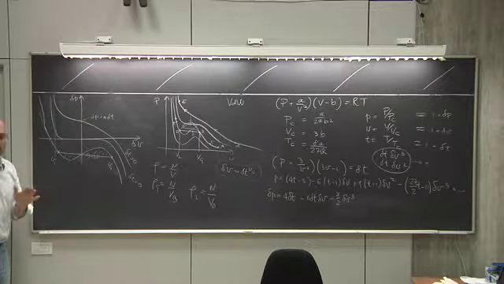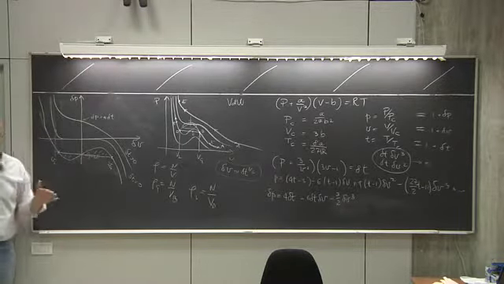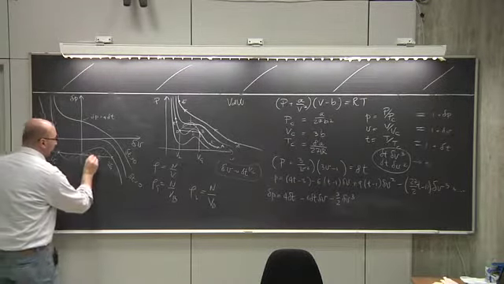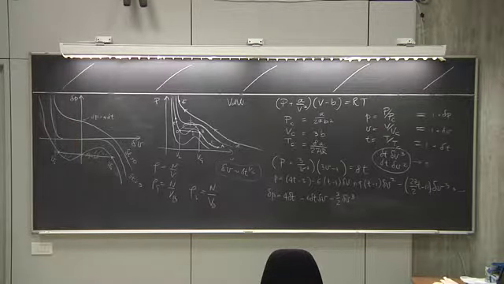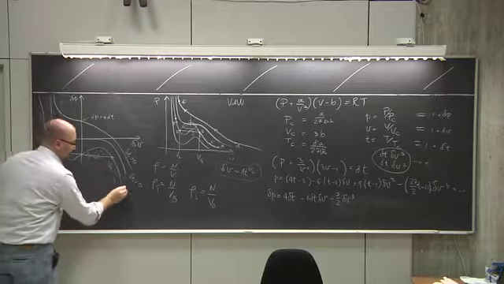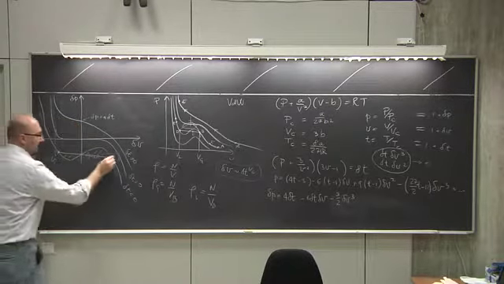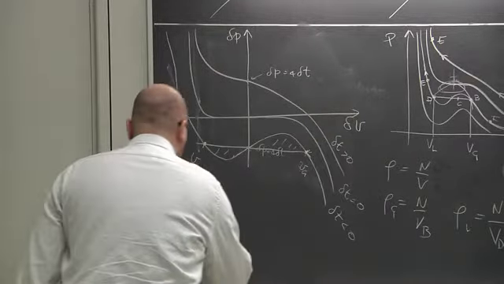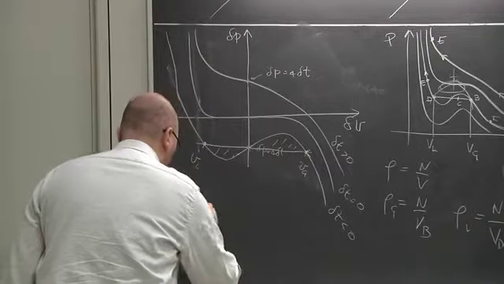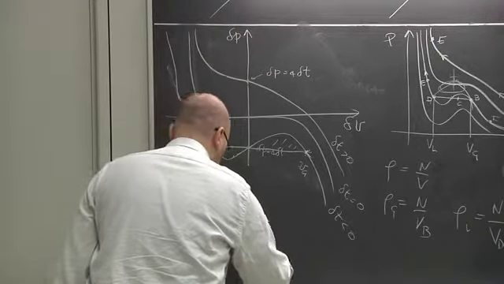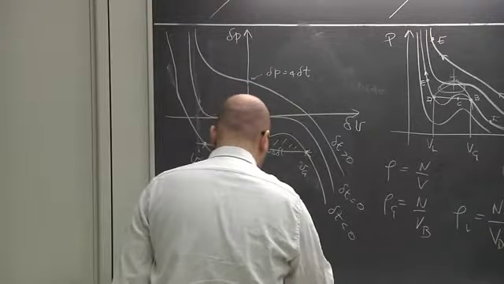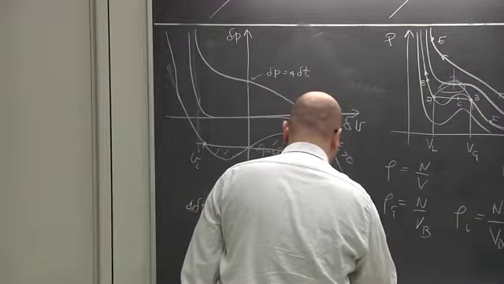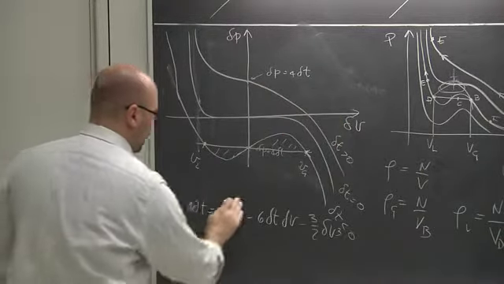So I don't have to do any Maxwell construction. I mean, I have to do Maxwell construction, but I don't have to calculate any integral. I just trace a line at 4 dt, where dt is negative now, and I get the intersection points. So I have to solve the equation 4 dt is equal to 4 dt minus 6 dt dv minus 3/2 dv cubed. Okay, so this is equal to 0.